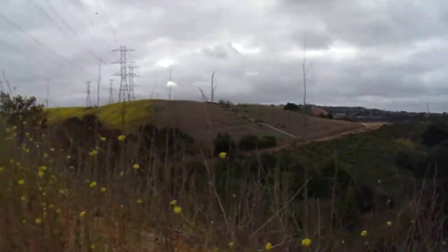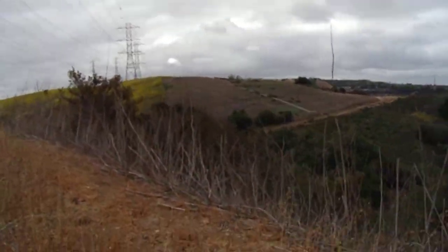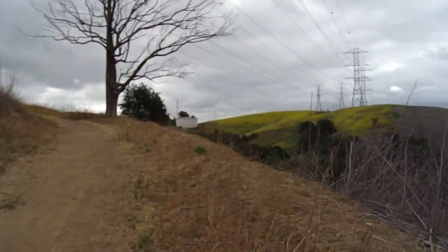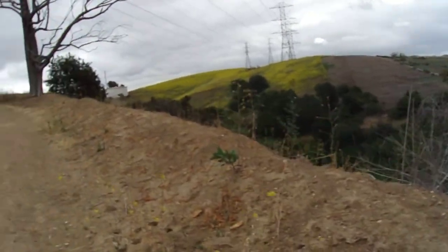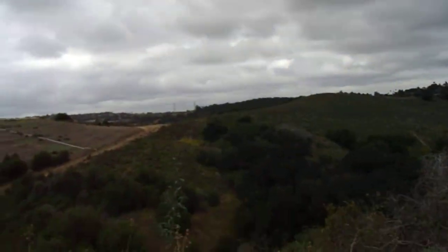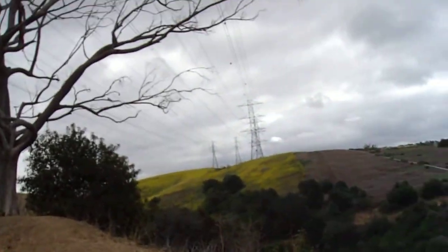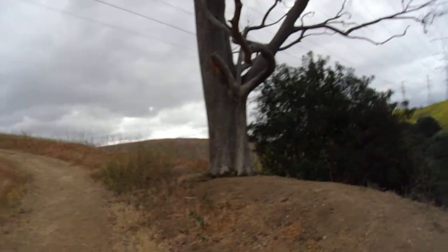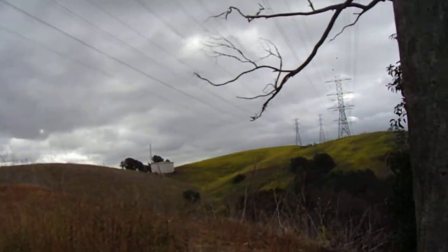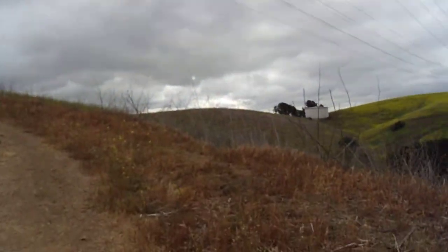You can see over there they're replanting sage scrub habitat over there too. Some of my other videos I pointed out some of the areas they're reclaiming, clearing out the mustards and planting in our natives. So they're taking up significant portions of the disturbed sites and they're replanting them. And they're really doing great. Really doing a great job of it. Gotta admit.